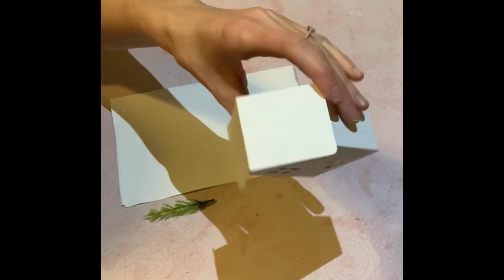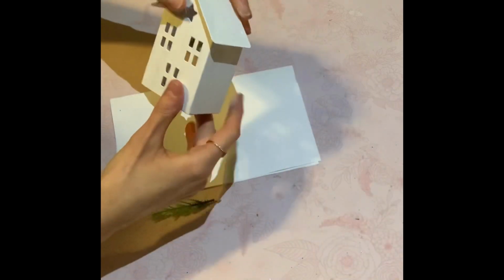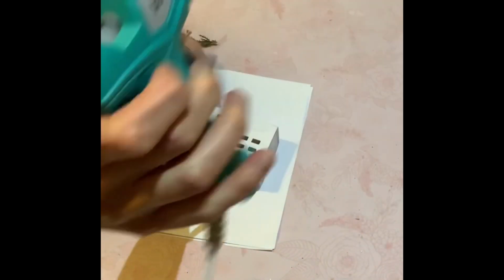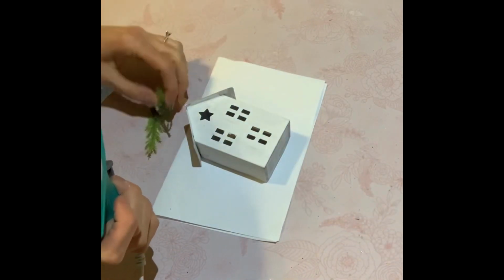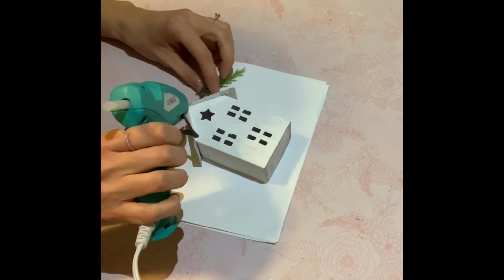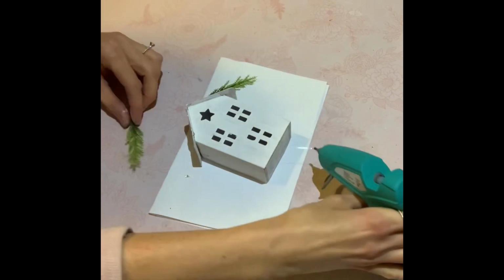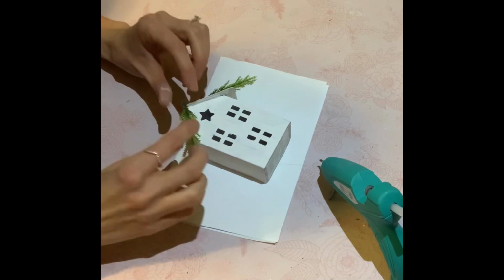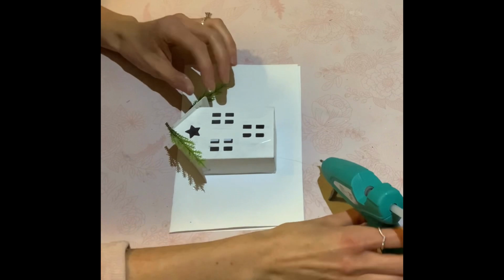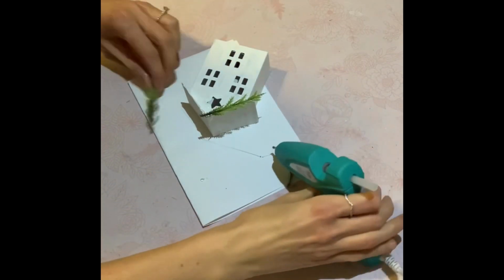So DIY number 5, again, super simple. This is one of those tin tea light houses from the Dollar Tree. I painted it three coats of white paint, more on the outside. The inside I don't really care too much because you don't see it. Remember, with the paint, now that I painted it, do not use real tea lights in here. Do not use anything with real flame. I am just going to use the battery operated tea lights from the Dollar Tree. So again, no real flames especially when you are using acrylic paint or any type of flammable material.